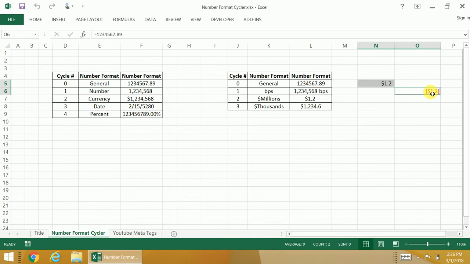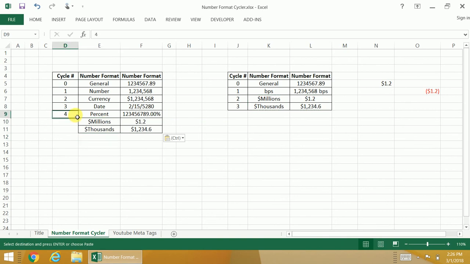Now let's say that you liked the original setup, but you just wanted to add 2 more custom formats to it. So instead of deleting these, you wanted all 4 of these, plus you wanted millions and thousands as well to be part of the cycle. And right now I'm putting this table together just for demonstration purposes. You don't need a table like this. You just need to have the number format somewhere in a cell that you can grab.